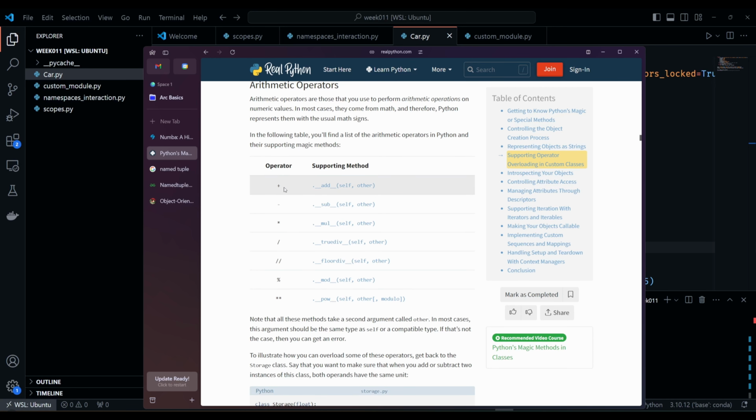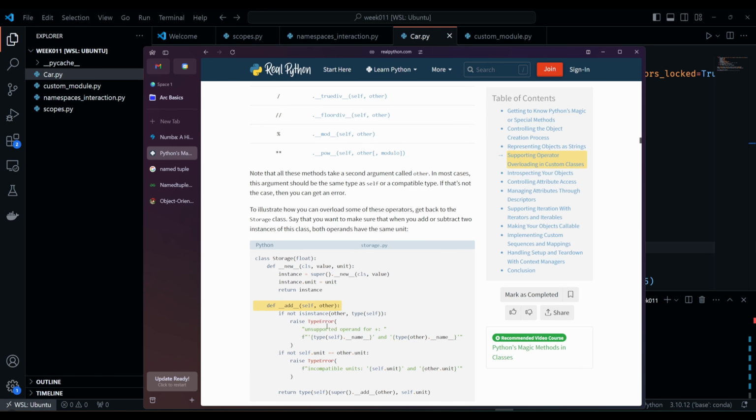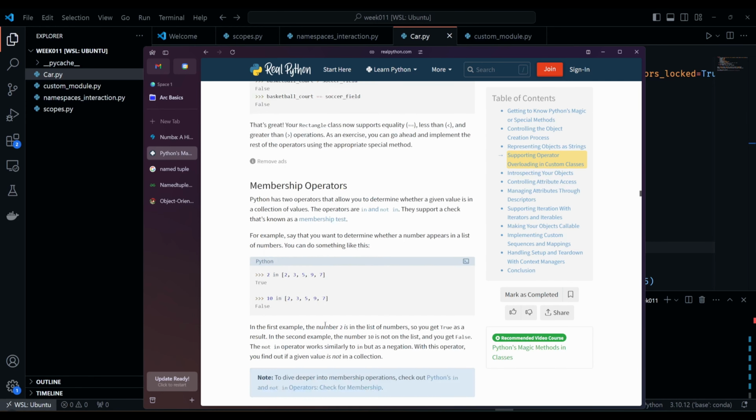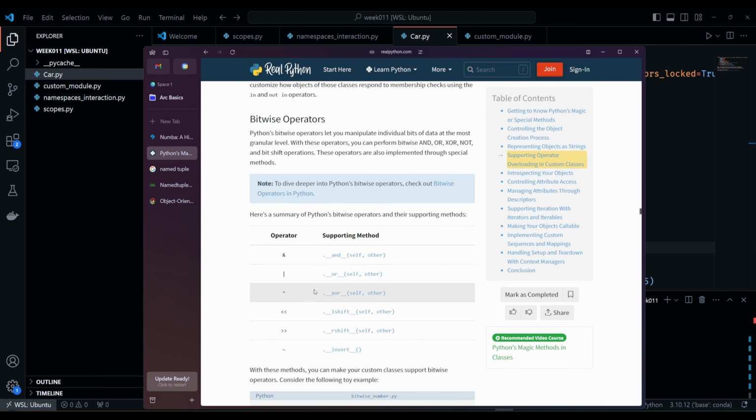If you want to add this feature to objects, you need to add the add method. That's fun, right? Then if you want another operator, you can add sub and so on. When there are a lot of them, you can just take a look.